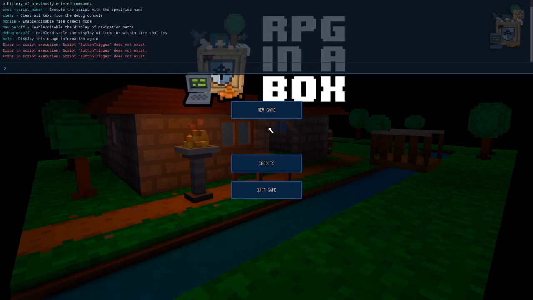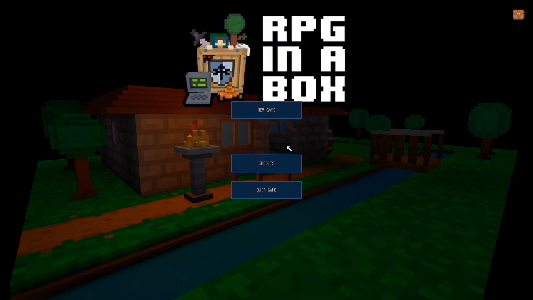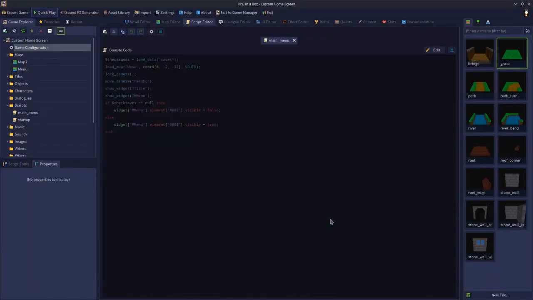Obviously, we've got errors because I have previously assigned scripts to these. When I was testing this out, I forgot to unassign them. So they are trying to do something, but at this stage, if you're making your own, clicking them would not do anything, okay? We don't have a way to quit the game at the moment, so I'm just going to press Alt F4 to come back to the editor. So that's got our widget to appear.